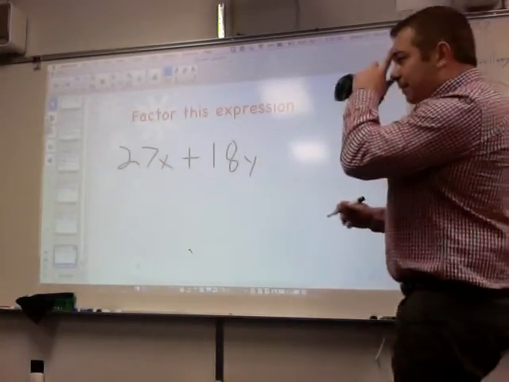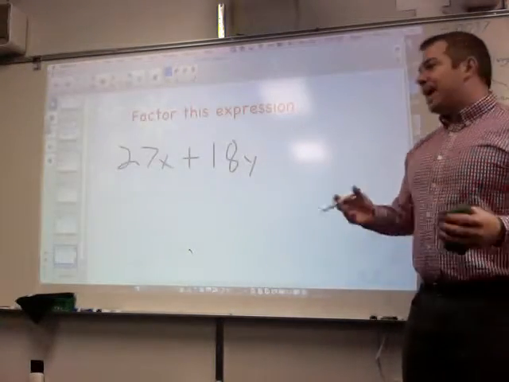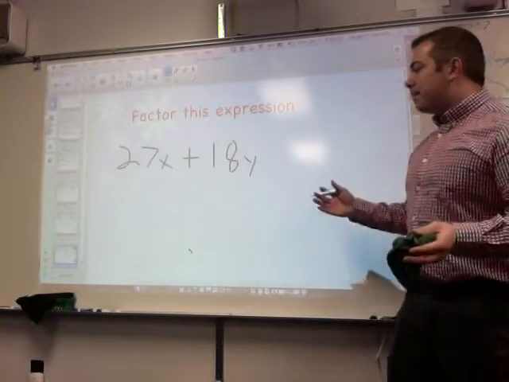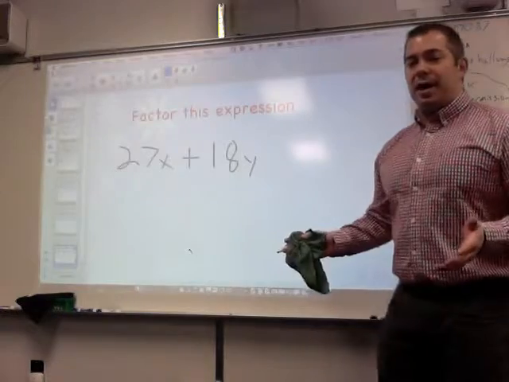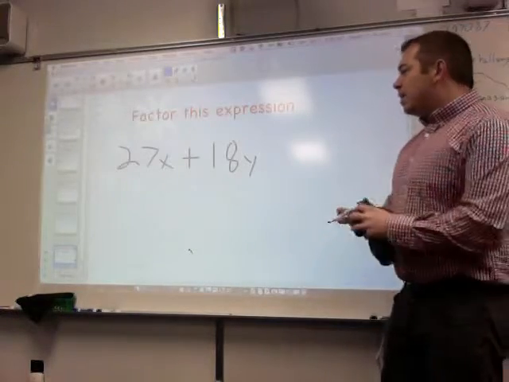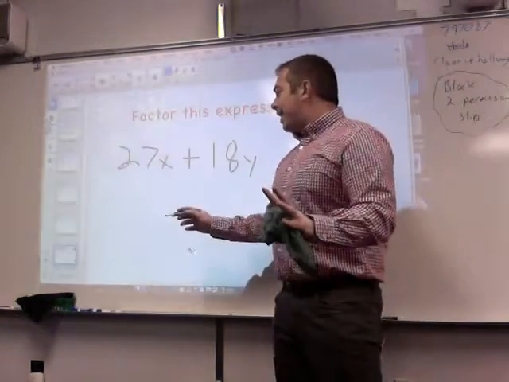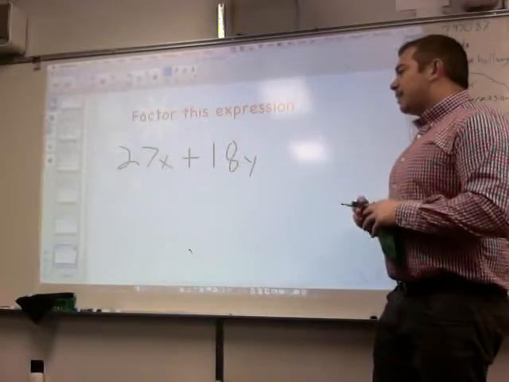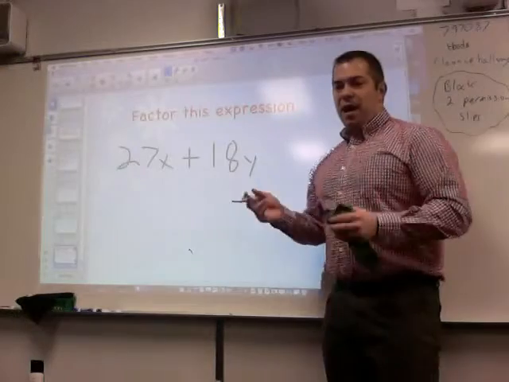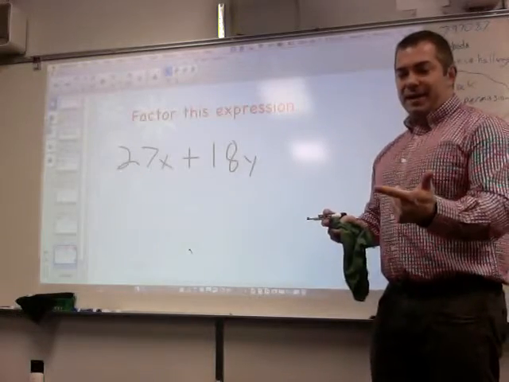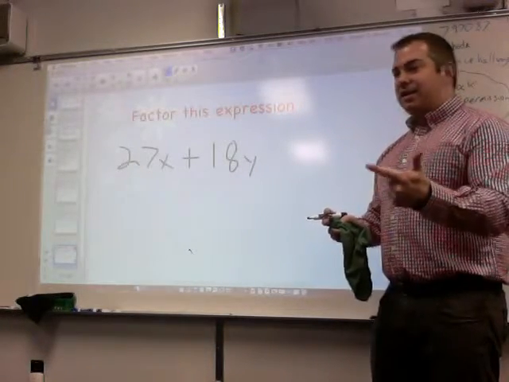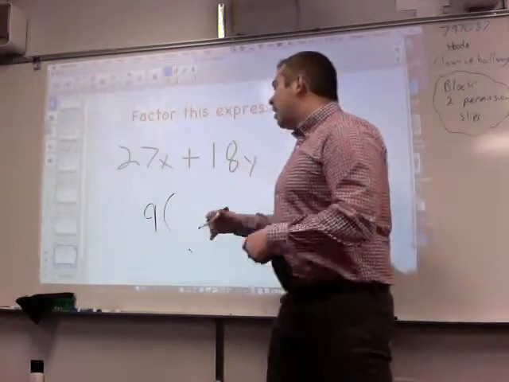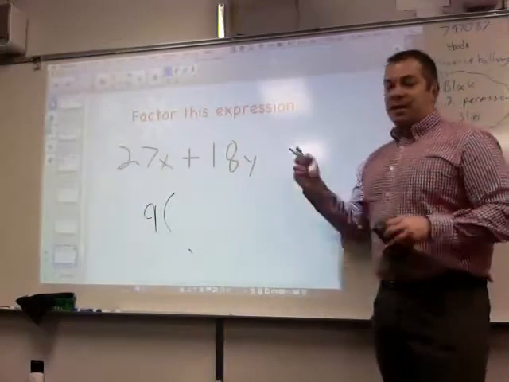Now, we have that backwards thing again where we have to work backwards. Factor this expression. So I'm going to work backwards to actually make it longer again, but just show my thinking. So if I'm going to factor this back out, I've got to find the greatest common factor between 27 and 18. And that is clearly 9. 9, 18, goes in twice. 9, 18, 27. So I'm going to have a 9 to deal with on the outside that I'm going to distribute to get back to this.